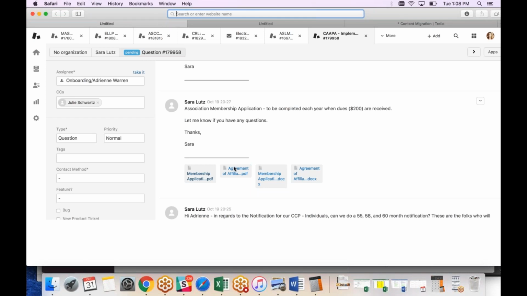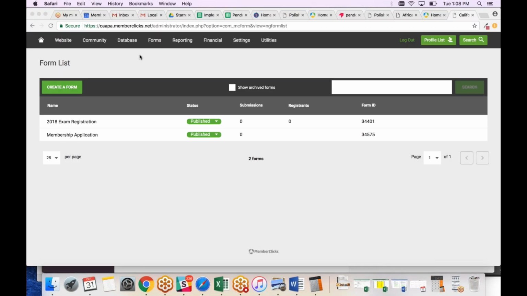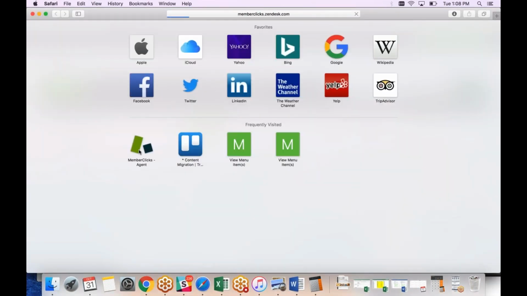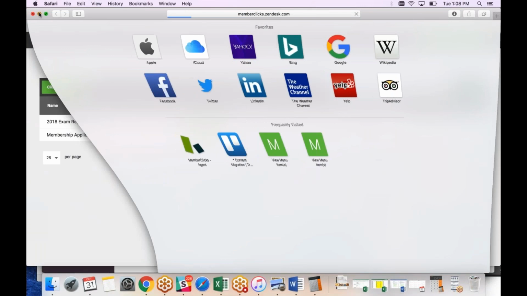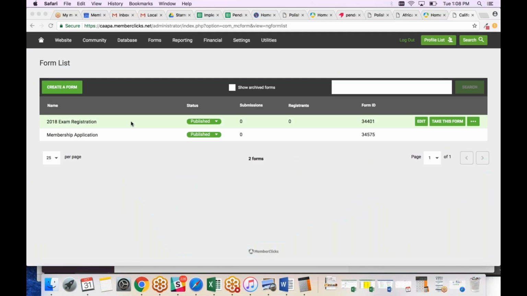Okay, so yeah, so there's an application, and then with that, when you turn that in, you have to fill out those other, there's like an agreement and of the affiliation, like the guidelines. So it's kind of like a 2-part thing. So I'll have to get back in there. Sorry for the fun. Okay, that makes perfect sense.